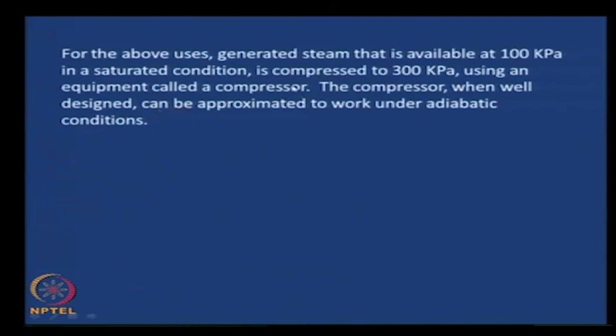You might have already heard of a compressor. Compressor essentially does compression, increases the pressure. Here it has gone from 100 kilopascals to 300 kilopascals. The compressor, the equipment, when well designed, can be approximated to work under adiabatic conditions, which means it can be assumed that there is no heat interaction between the compressor and the surroundings.